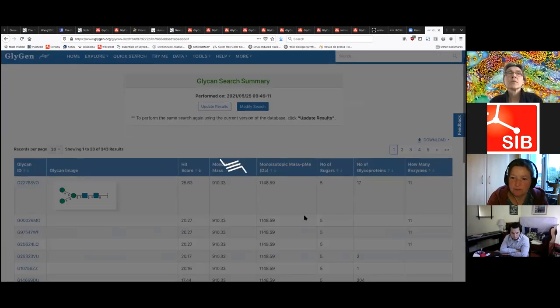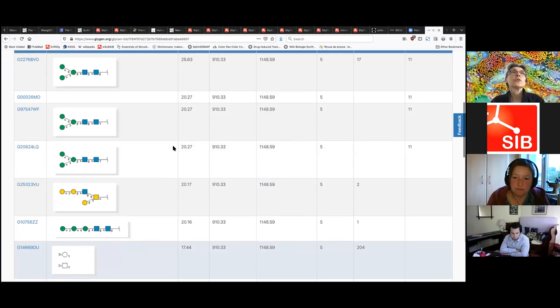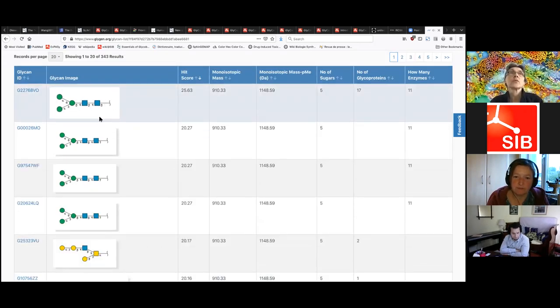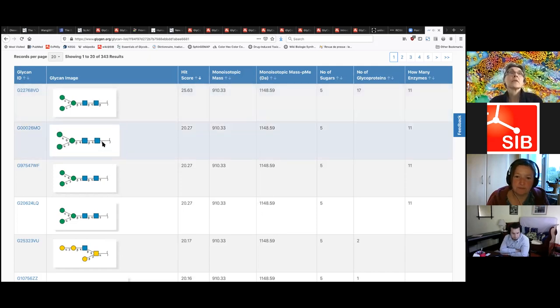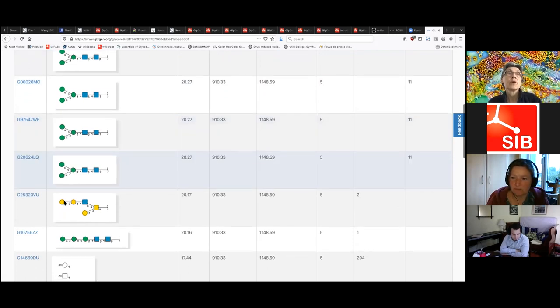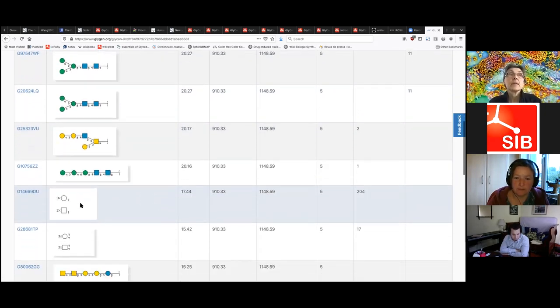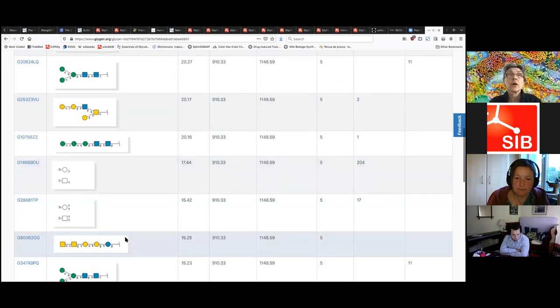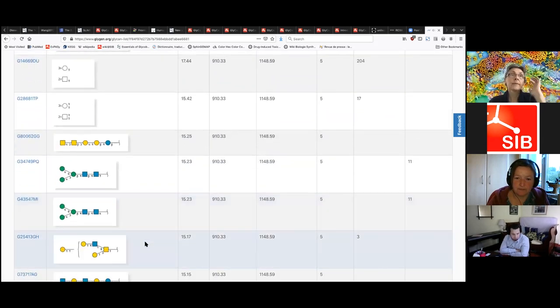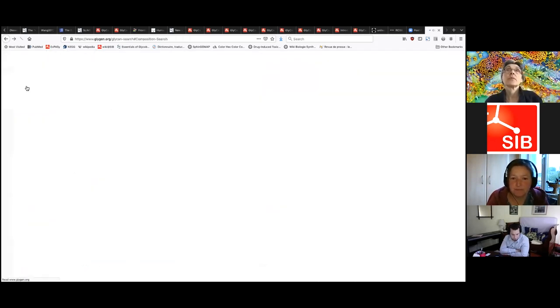So by definition, there will be quite a few. And the ambiguity comes also, as you can see here, you have the very well-defined linkages for this particular one. So this is the best one in terms of precision. But this one, for instance, this linkage is not specified as beta. So there's a question mark. So this is why it exists. So these are all the GlyTouCan IDs. And of course, this matches also O-linked. And you can have a linear form and so on. And the composition version, where of course you don't have linkages at all. And these are the results of the search you can get from just asking a composition. So this is from GlyGen.